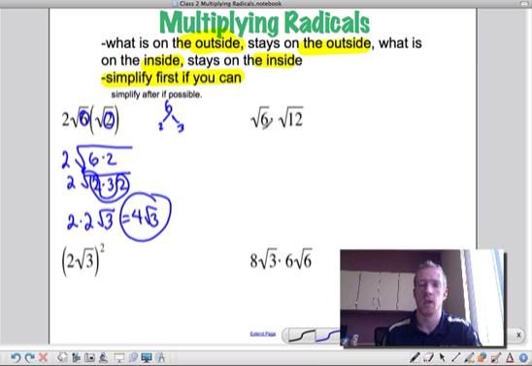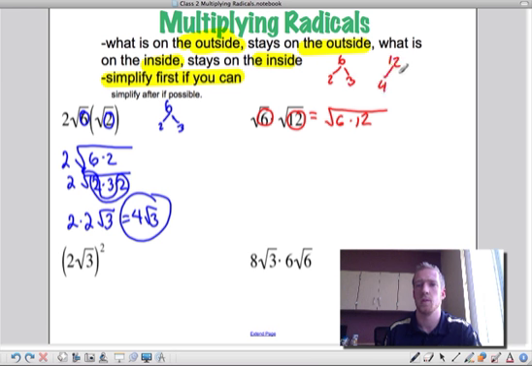So here we go. I'm going to multiply the insides. So that's root 6 times 12. Now I don't actually multiply the 6 times 12. If I did, I get 6 times 12 is 72. But then I just want to do the prime factorization again anyway. So why even bother with multiplying the 6 times 12 step? So 6 is a 2 times 3, and 12 is a 4 times 3, and that's a 2 times 2.